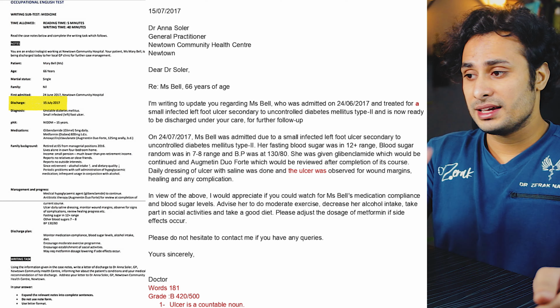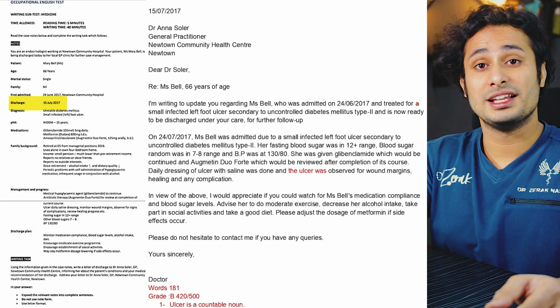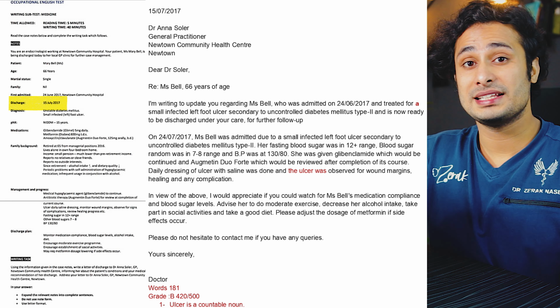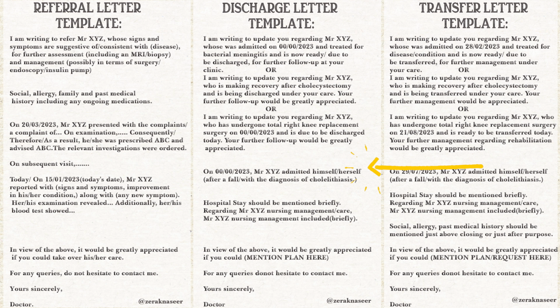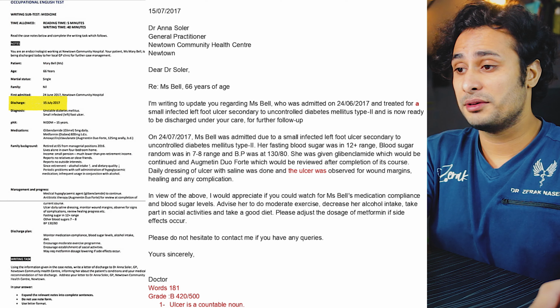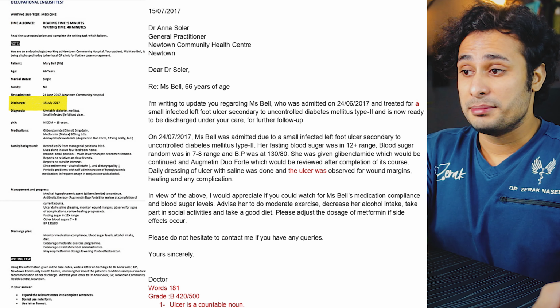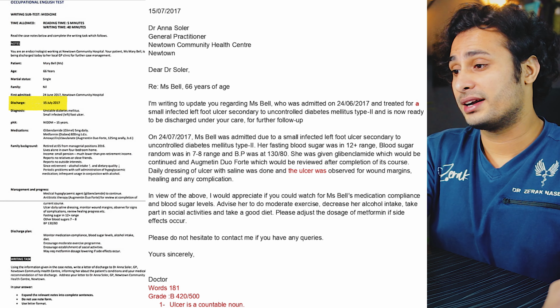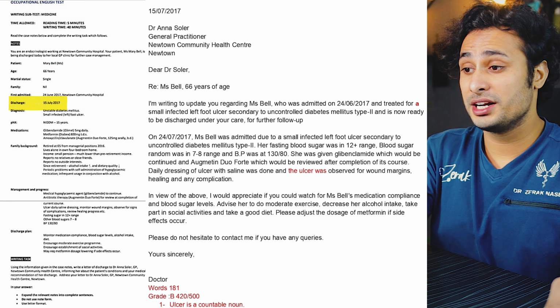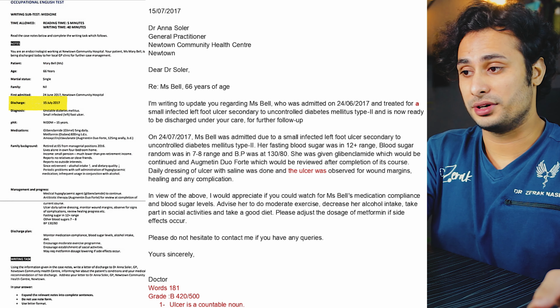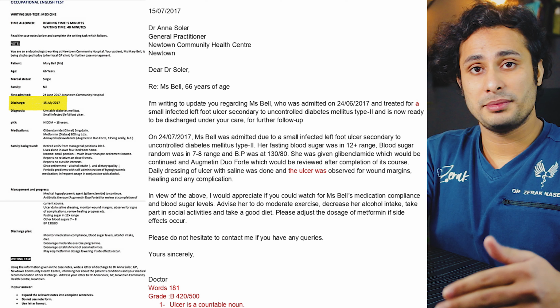So this way, by keeping in mind the template, we have successfully written the purpose statement. Now we will write the expanded purpose by having the template in mind, and we will start constructing it like: on 20/07/2017, Miss Bell was admitted due to small infected left foot ulcers secondary to uncontrolled diabetes mellitus type 2. So we write the statement like that.